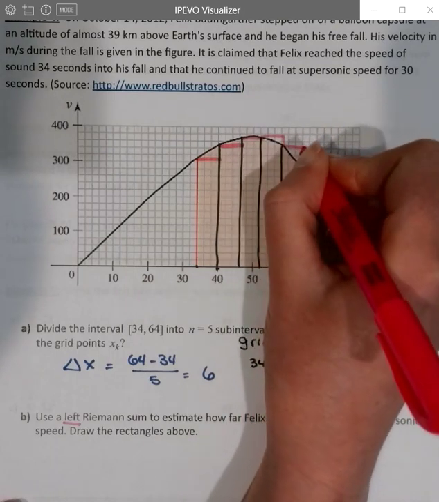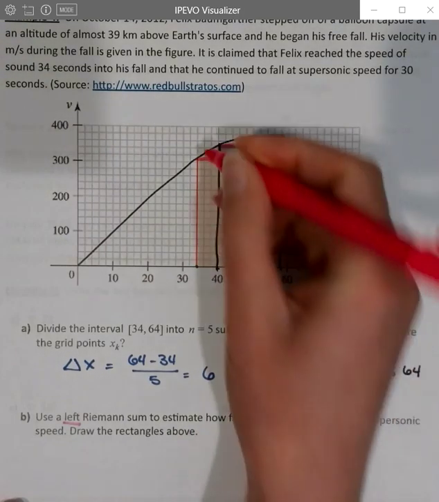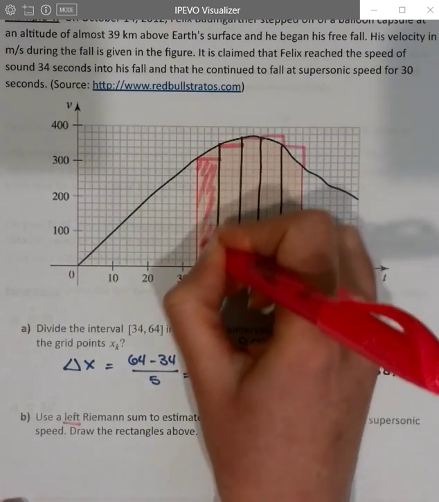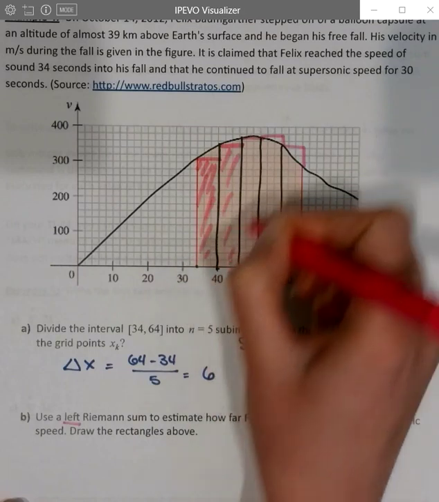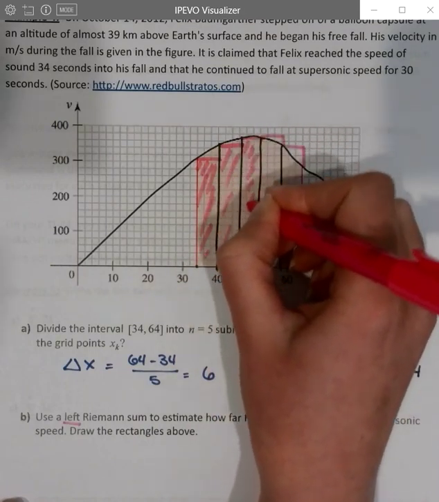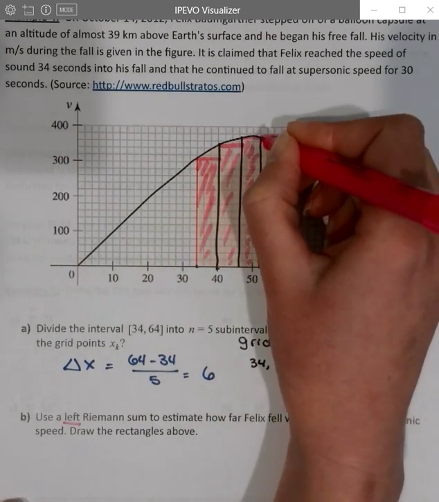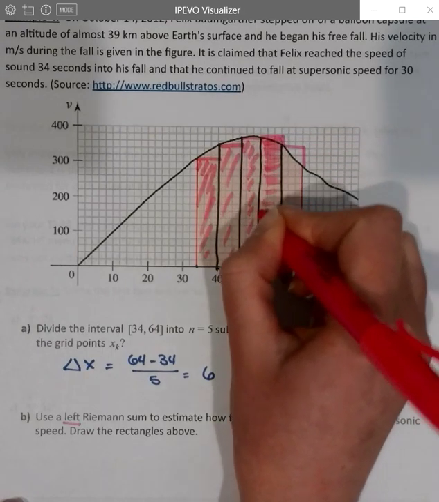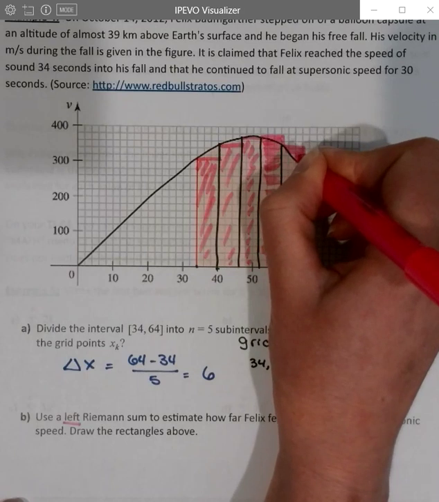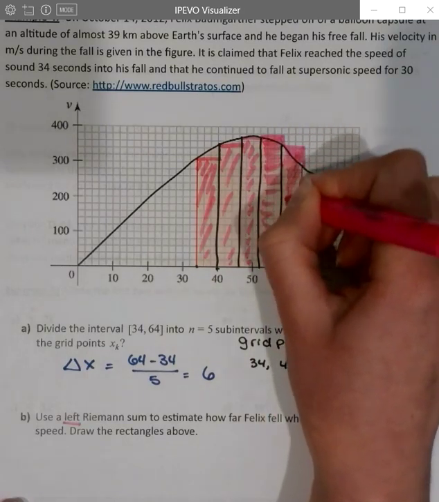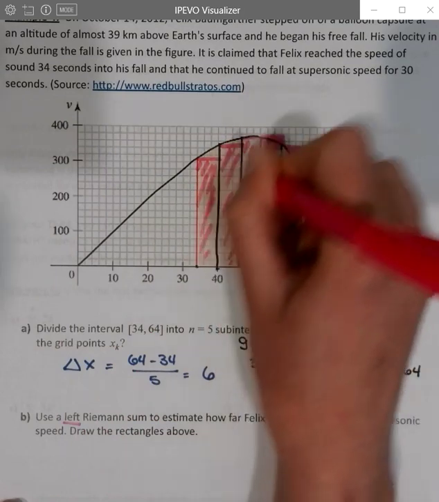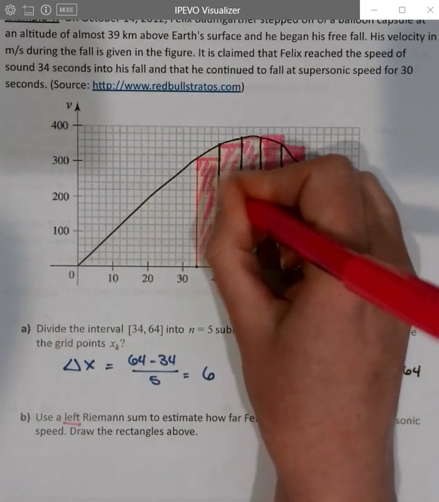So the left Riemann sum is going to have rectangles like this. If I'm connecting with the left endpoint, some of these rectangles are going to be underestimates, like the first two. Some of them might be combinations, like this middle one, and then some of them are going to contain space that is outside of the shape, like the last two. They're going to have a mix right here on this function. Since it has both increasing and decreasing, we've got a mix of underestimates and overestimates.